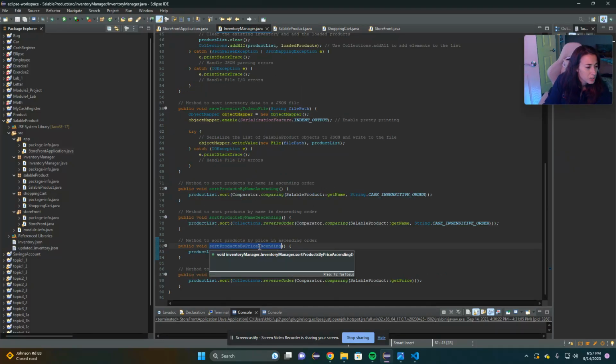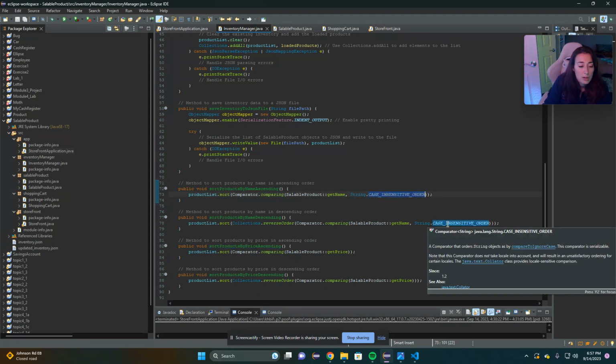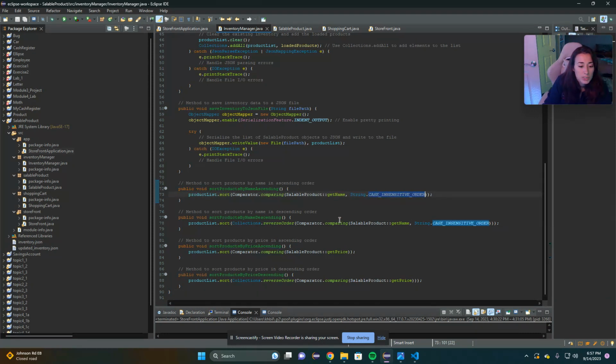So it sorts products by name ascending, descending, and by price, descending and ascending. And I made sure it ignores case, so it doesn't matter if it's uppercase or lowercase when we're ordering by name.